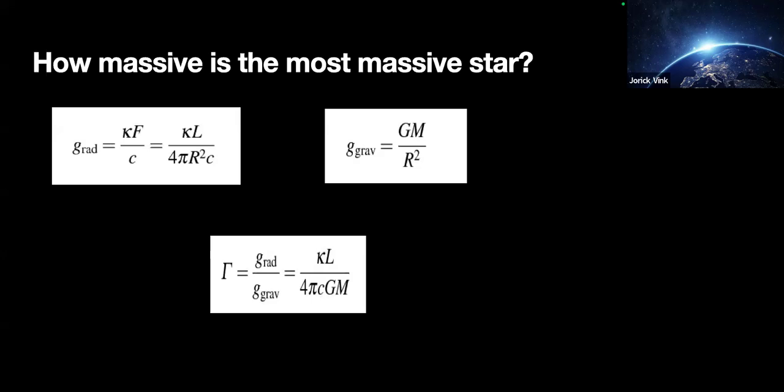The problem is that the opacity isn't just electron scattering, and that the opacity isn't the same in every position in your atmosphere or even in your star itself. So the structure of the star and the atmosphere, the opacity will continuously change. And roughly speaking, when people do massive star formation, they consider the dust opacity. But what is often forgotten is that when you are at large distance from the star, that is the main source. But if you get close to the star, and especially very massive stars, you get overlying opacity from winds. And that is the one that I think sets the upper mass limit.